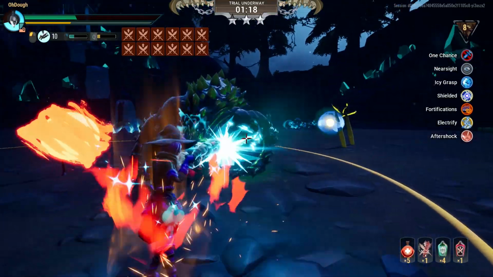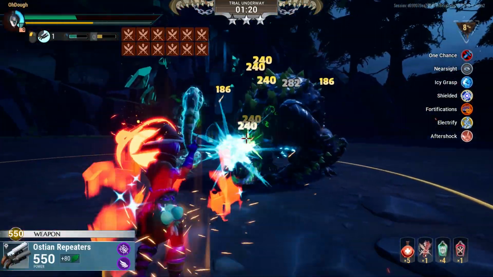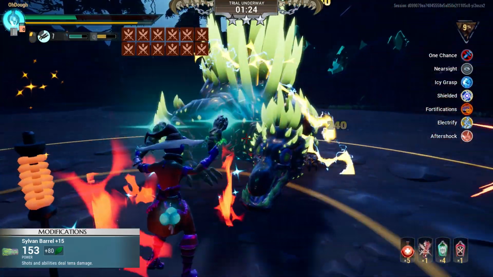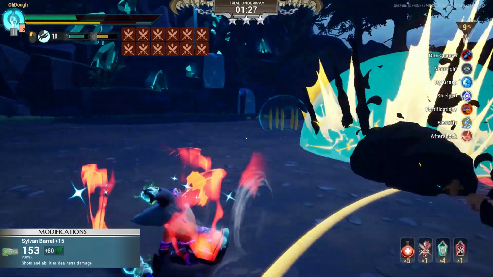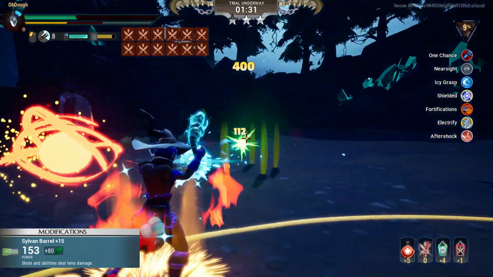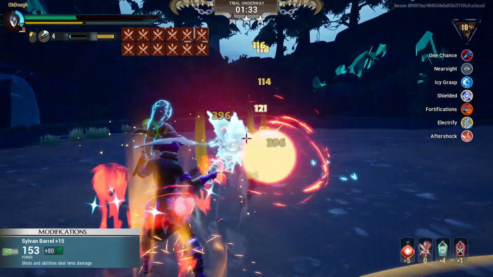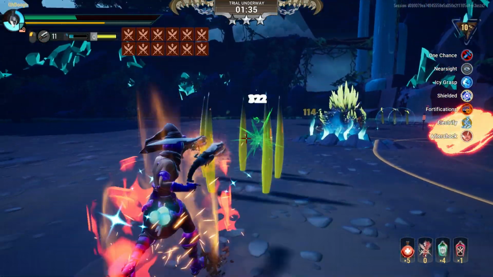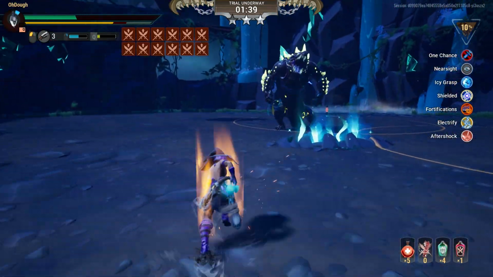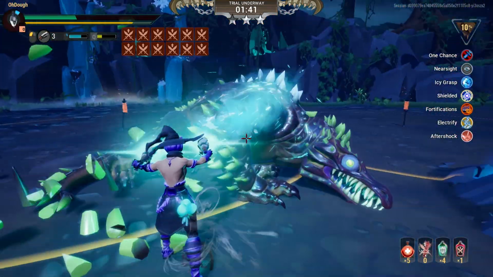In this build, we have the repeaters, and for the repeaters, we have the Sylvan Barrel because Shockjaw is a shock behemoth. Terra is strong against shock, and in this case, there's no reason not to bring the Terra Barrel, which is the Sylvan Barrel, because it gives you more damage versus the behemoth because you have increased power when using an element that is strong against the behemoth. So that's a solid pick right there.